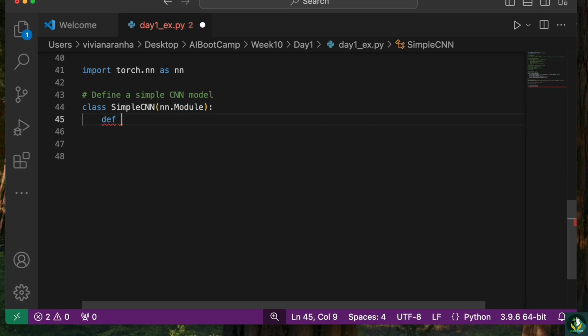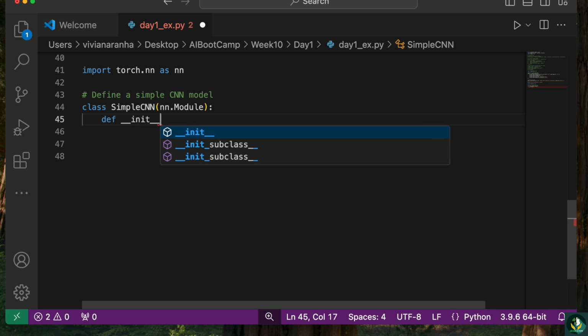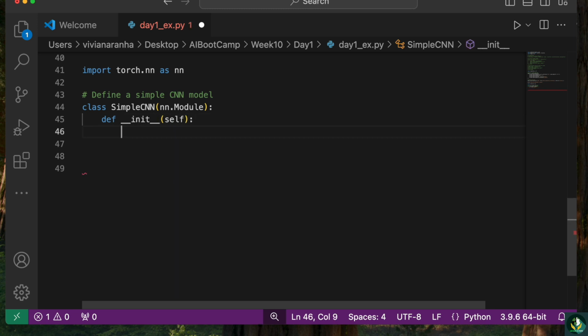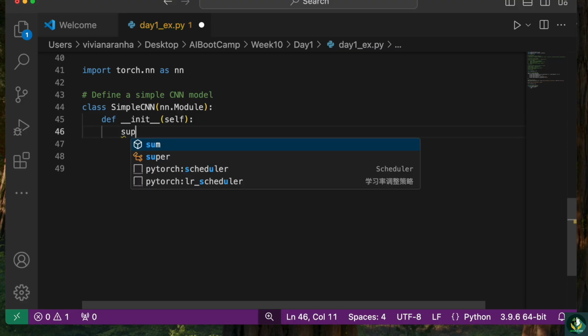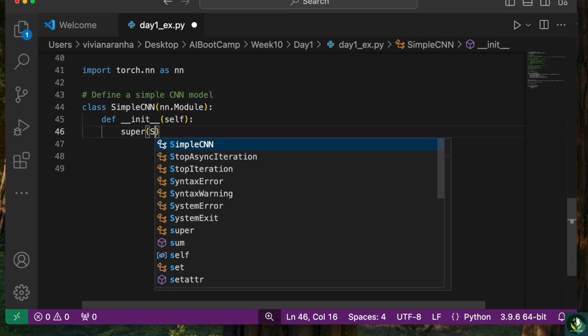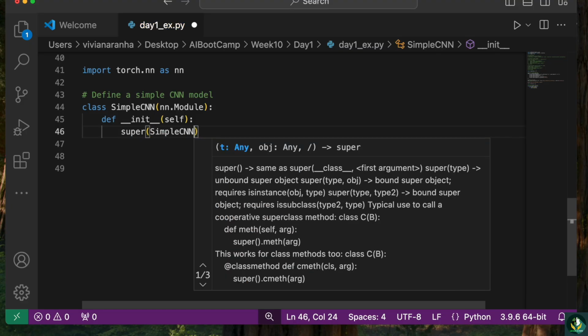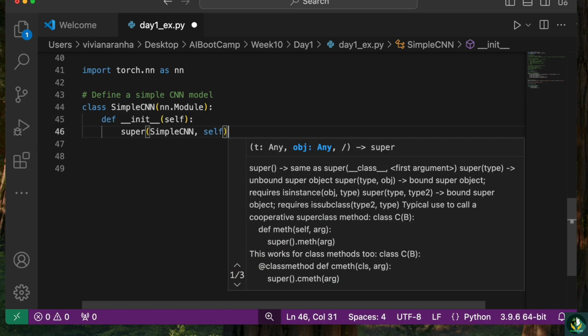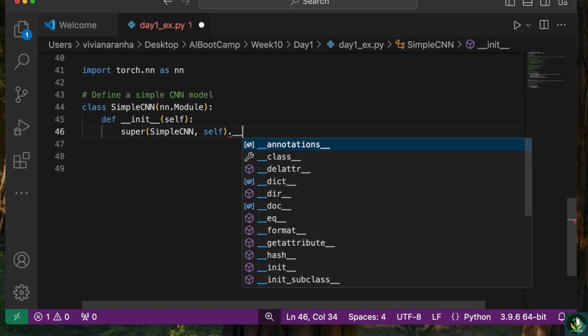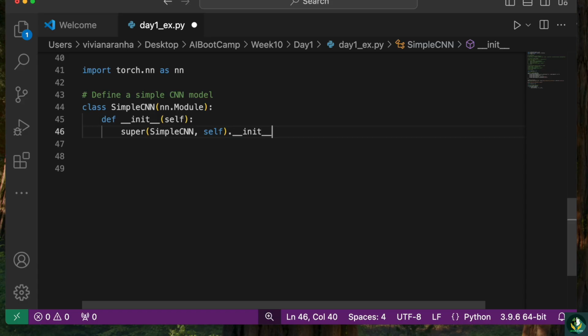And first thing, I'll go ahead and initialize this and write the initializer for this particular class. I'll pass the self object. This is the basic definition of initializer, where first I'm going to call the super class with the same SimpleCNN and pass self to it and call the __init__ function. So first call the super.